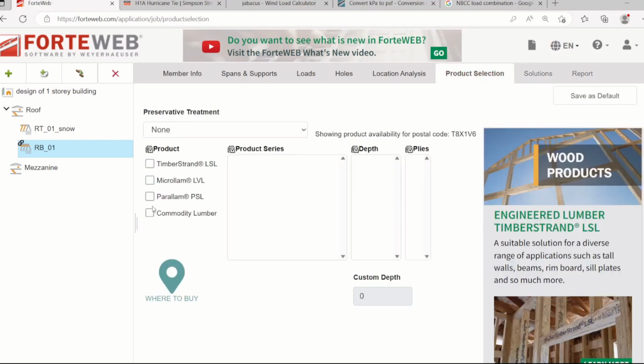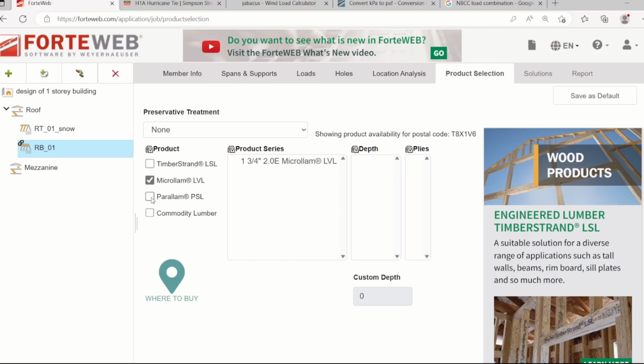This time it's either Microllam LVL or Parallam PSL. Parallam PSL is a good option if the beam is exposed and you want a cheaper version of an engineered wood beam.